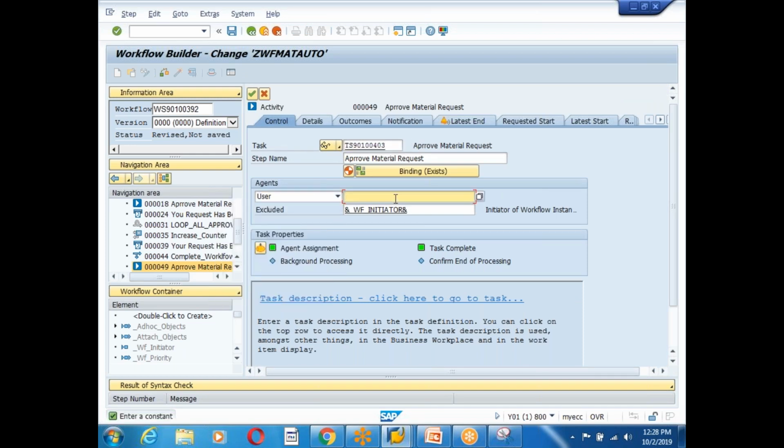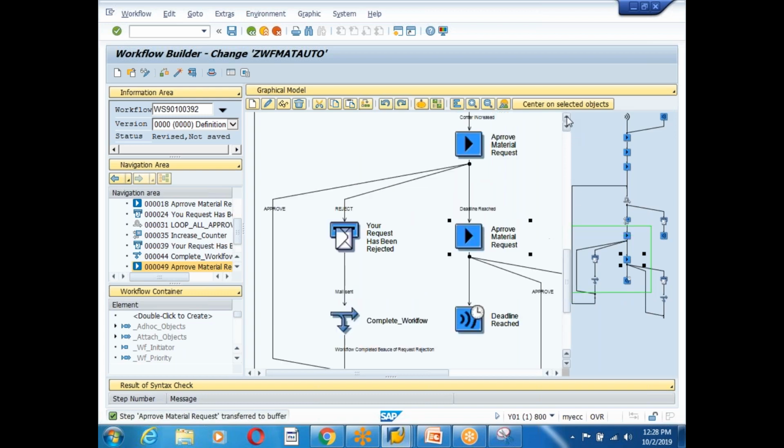See, user VROSS, like this I am going to send it. First, I need to complete the previous work item, guys. How can I do that? When the deadline is reached, I need to delete that work item. So if I want to kill the work item, what step can you use? Perfect answer. Process control, you need to use it, guys.